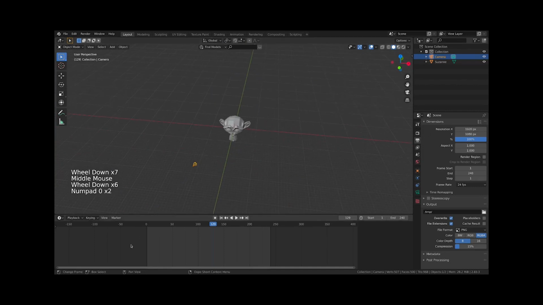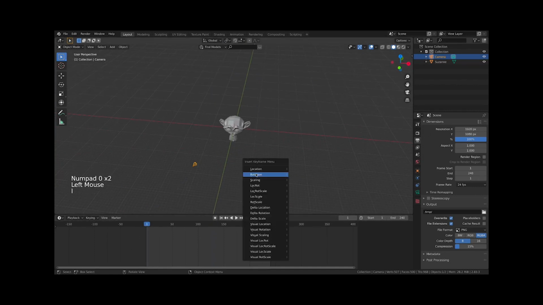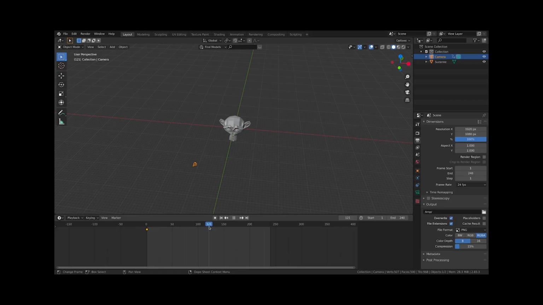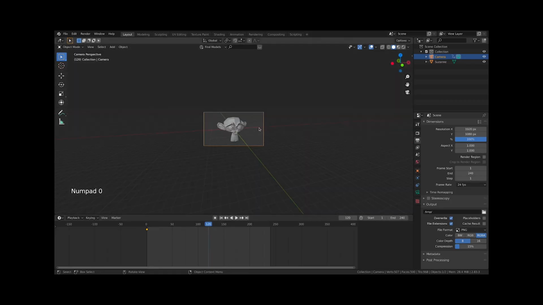For example, we can go to our first keyframe, press I while we have our camera selected, and here we are going to insert location, rotation and scale. On the 120th frame I'm going to go into camera view by pressing 0, and with Shift and the key above Tab I will be able to enter camera view.